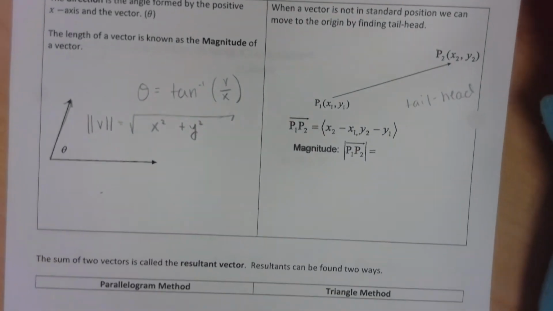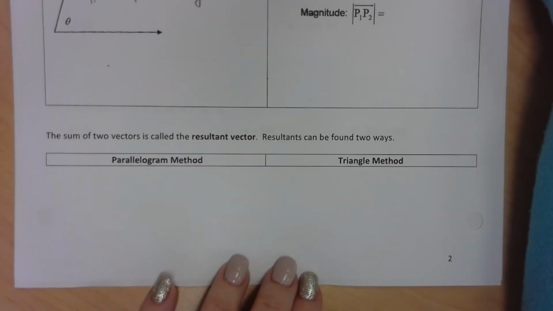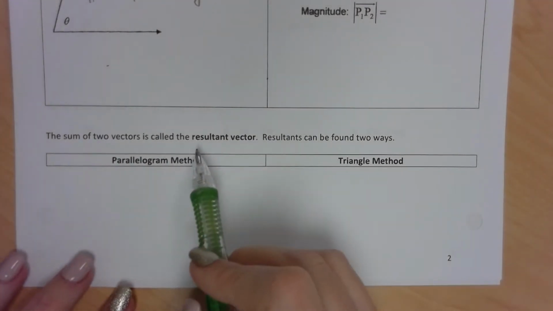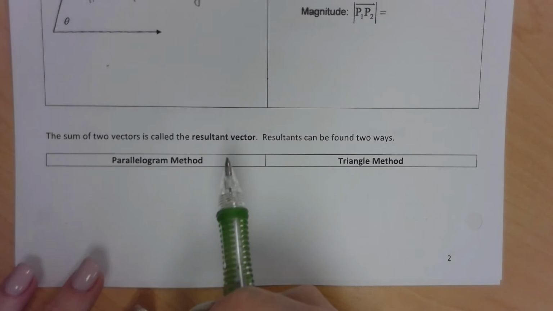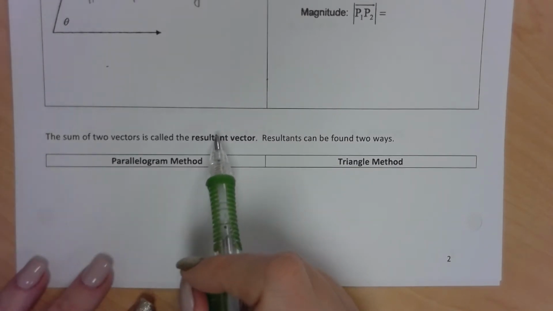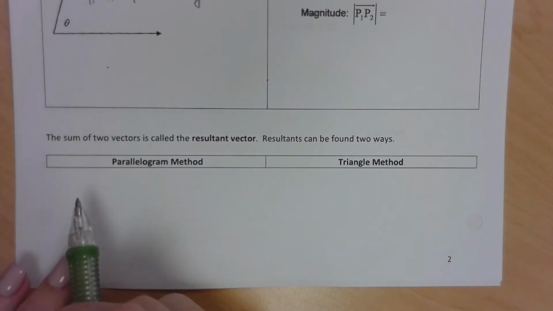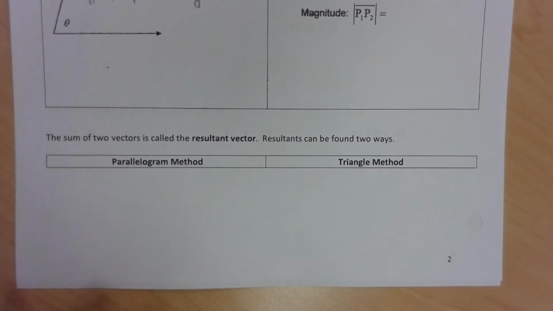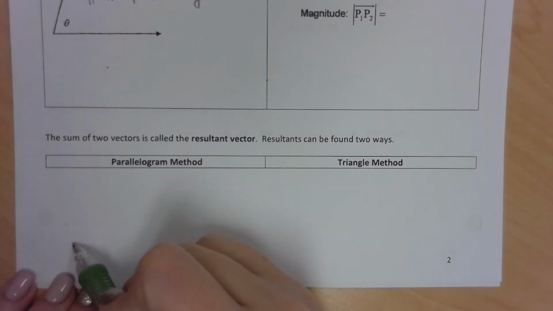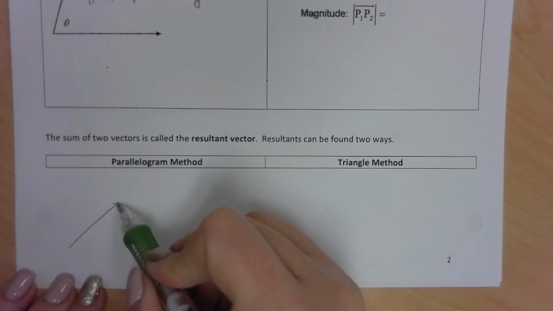Now we can add and subtract two vectors. It's called the resultant vector. So later when we get into word problems, if I ask you to find the resultant, that means we're doing the sum of the two vectors. Now there's two ways picture-wise that we can talk about how we would add and subtract vectors. So let's say I was given this vector here. We're going to call it u.